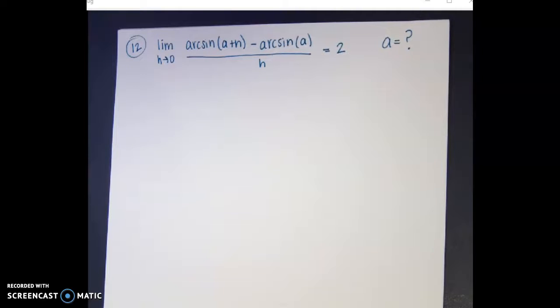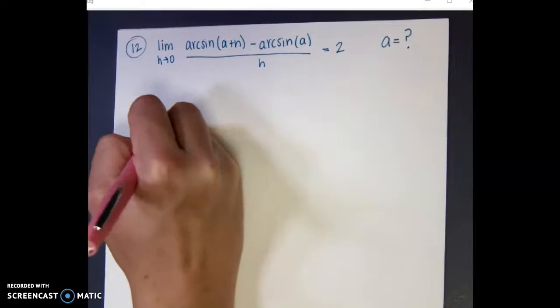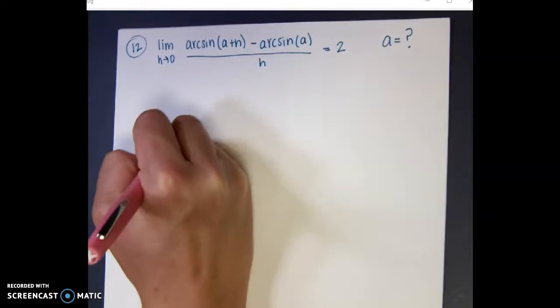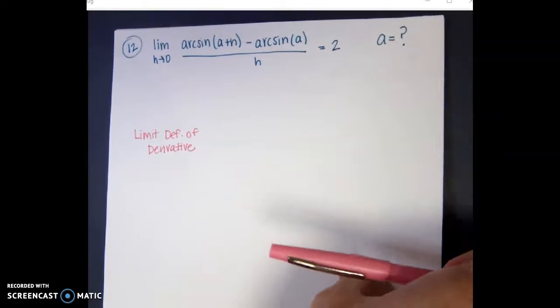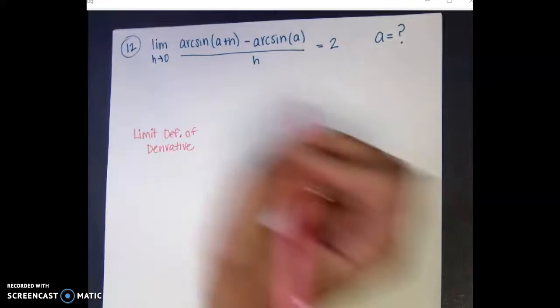Okay, so for number 12, guys, if you see anything that looks like this where you have limits and you have more than two variables, they are probably referring to the limit definition of a derivative. So before I look at this, if you remember the limit definition of the derivative, this is where we had to learn derivatives the long way, which you probably won't have to do. Well, you definitely won't have to do it this year on the test. But you're going to have to know the form.